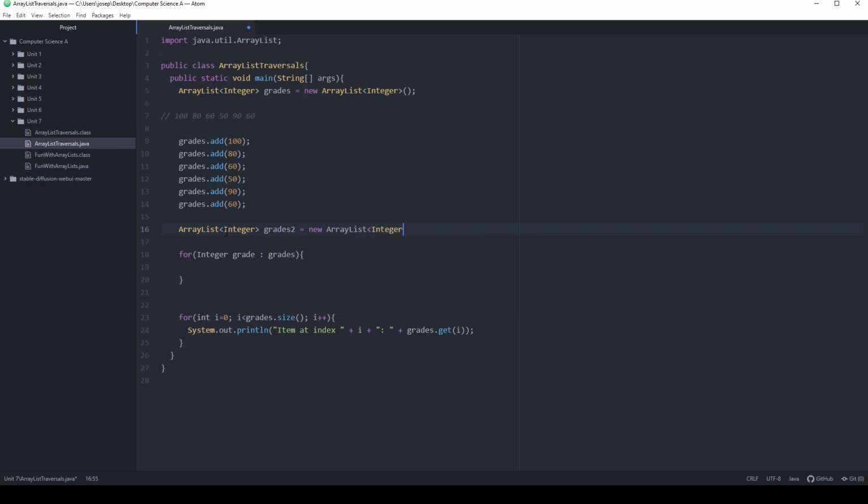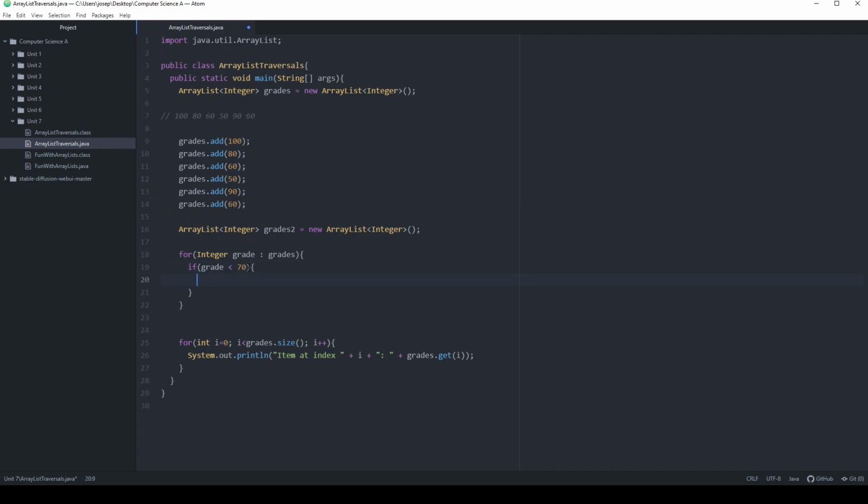And instead of removing items from my array list, which I can't do, I'm just going to add them to this different array list. So if grade is less than 70, I'm not going to remove it from this list. What I'm just going to do is take grades2 and .add my grade.